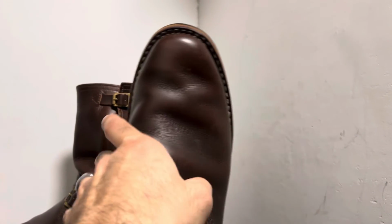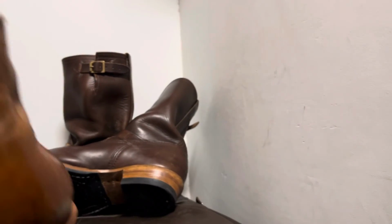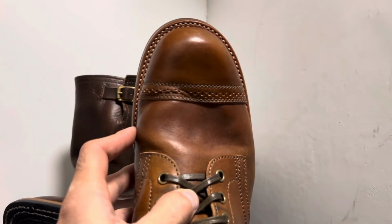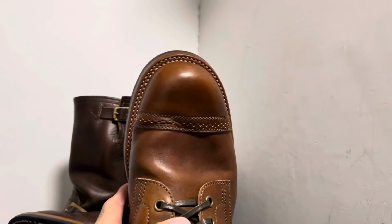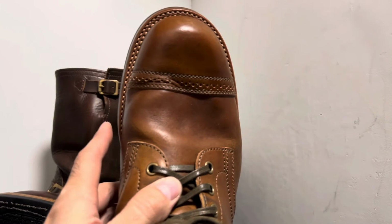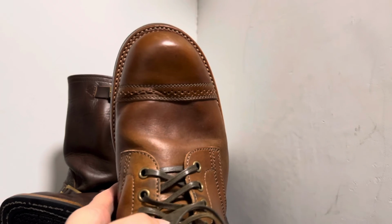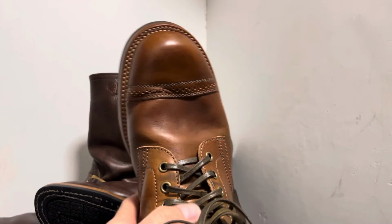I much prefer my Clinch and my Role Club boots, where it more or less goes straight forward here and then curves. In fact, this Flame Panda boot that I was showing you a second ago is a great example of this. See how this last, come on, cooperate please. It kind of goes straight forward and then it begins to curve up here. Not perfectly straightforward, but it's enough. Sometimes you have to try it to be able to really tell. But this one I know is super comfortable. It's not really pushing in on my toes.